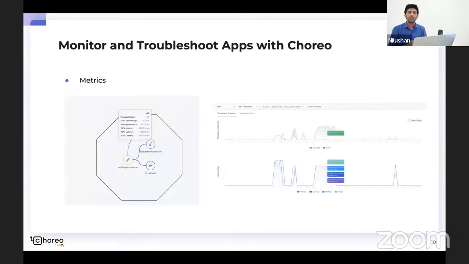Next, you can go into the component, into the application itself, and see how it will perform after it passes this API gateway. We have different menus or different views for you to do that. For example, what you see on the left side of the screen right now is a service diagram, which shows you how the components in an app, how the components in a project are working with each other. Or if you want, you can drill down into a particular component and see how well it's performing.